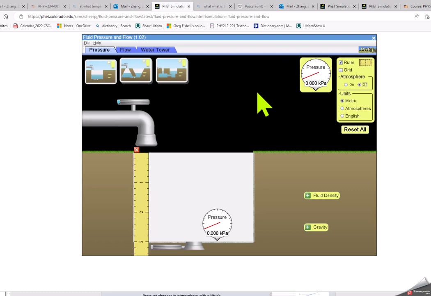But here, without air, look, the pressure is 0. For any gas, the pressure is due to molecule collisions bumping on the walls, but then there's no pressure, right? It's 0 and 0 everywhere, with no air. Now you close this, and you start adding water. Let's add 1 meter.